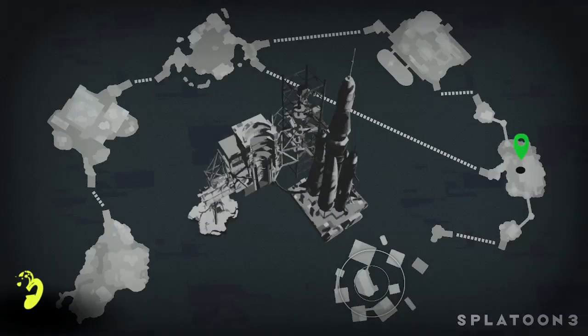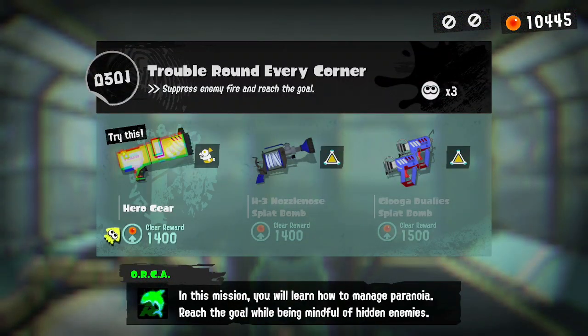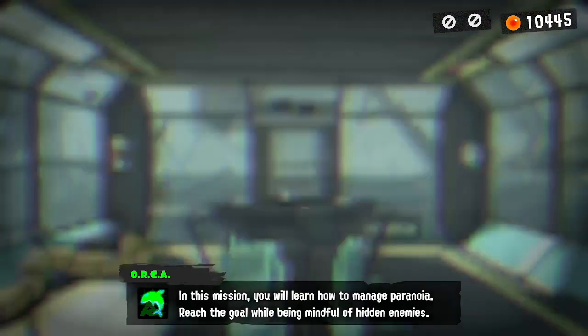Suppress enemy fire and reach the goal. In this mission, you will learn how to manage paranoia. Reach the goal while being mindful of hidden enemies.